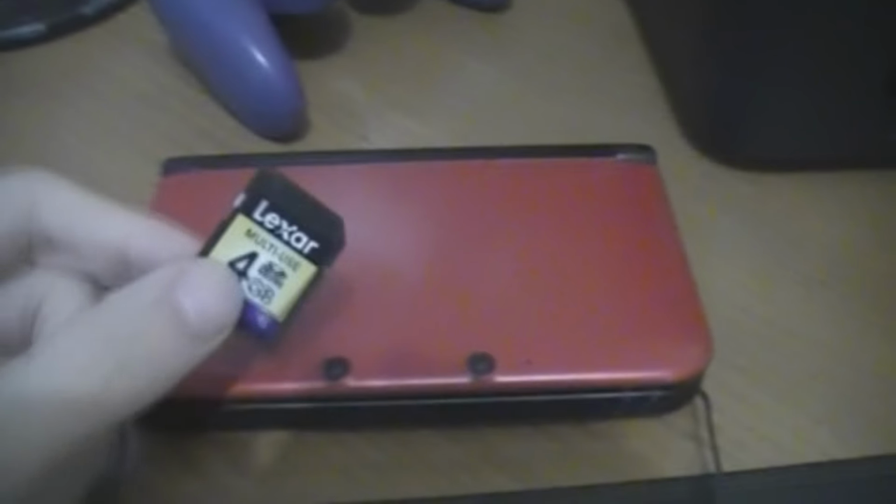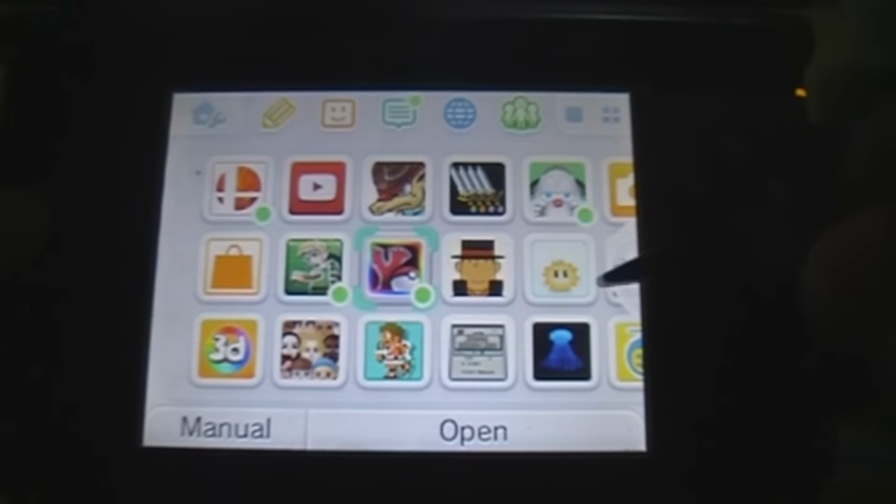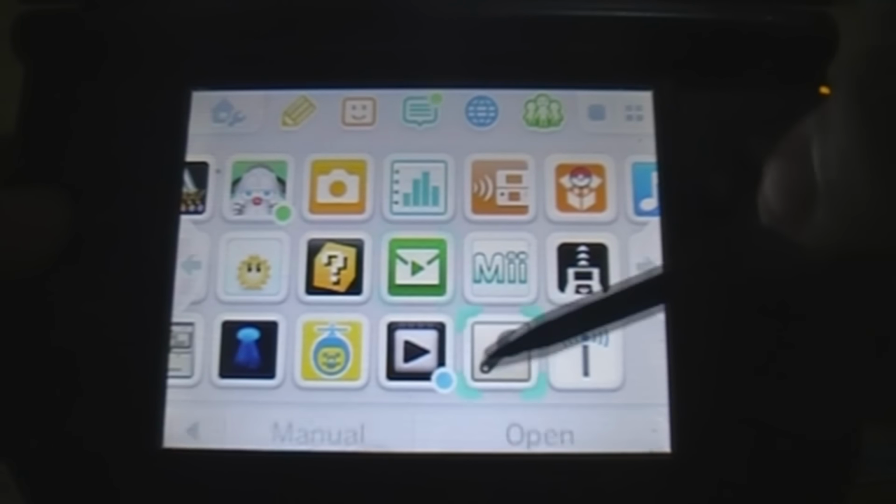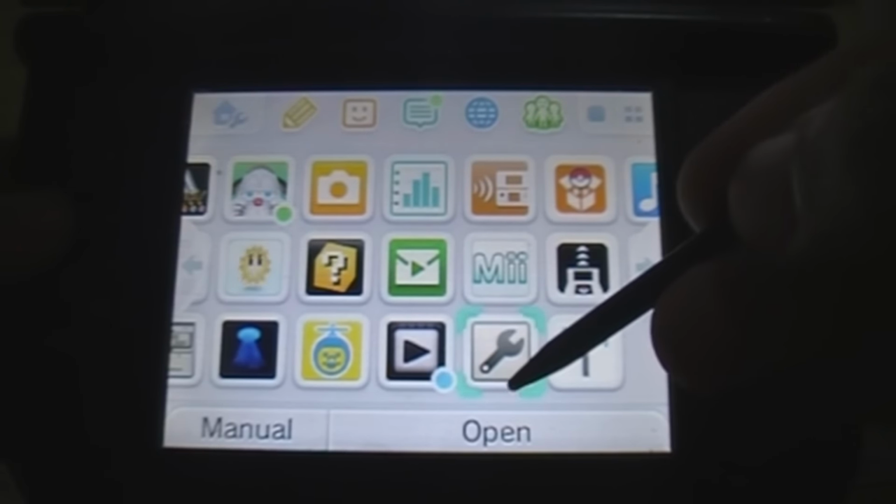Remove your SD card from your computer and plug it back onto the 3DS. Now, turn on your 3DS and go to the Home menu, then to Settings.